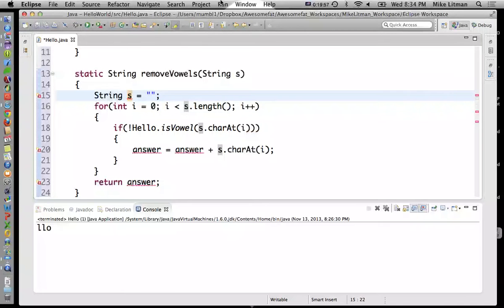It's not changed permanently, but you just broke your code. Yeah, exactly. If you want me to remove vowels, look, the vowels are removed, but so is everything else. I removed everything. But yeah, if you set s equal to it, it's going to change.